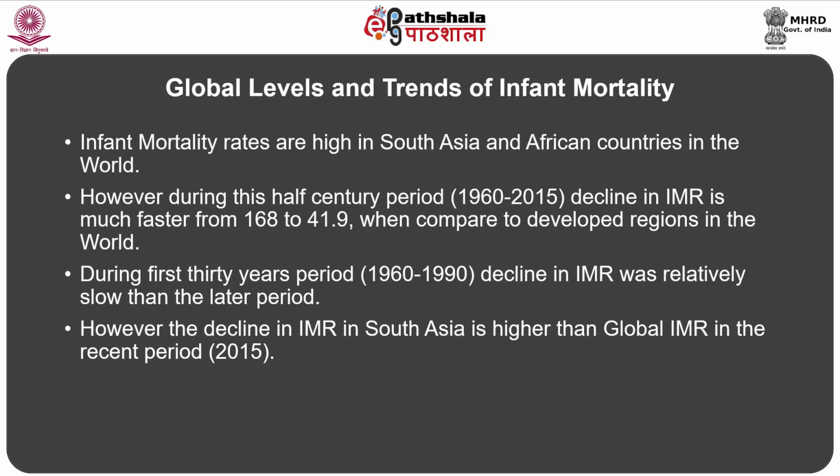However, during this half-century period, 1960-2015, decline in IMR is much faster, from 168 to 41.9, when compared to the developed regions in the world. During the first 30 years, 1960-1990, decline in IMR was relatively slower than the later period. However, the decline in IMR in South Asia is higher than global IMR in the recent period 2015.